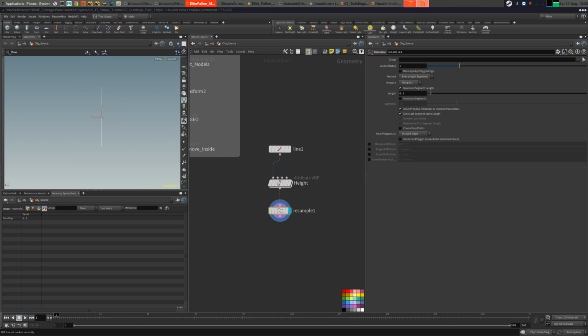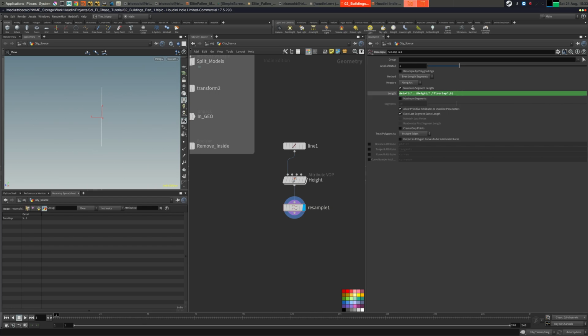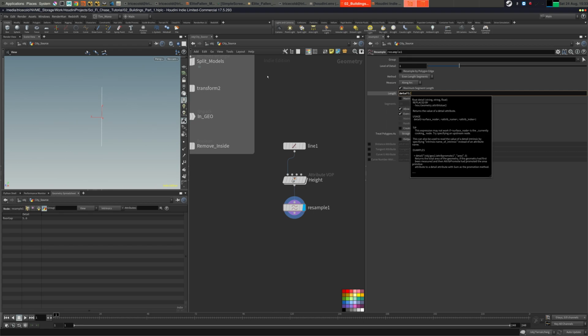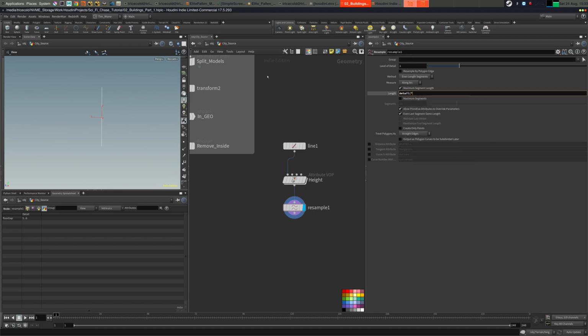And that's coming from our detail attribute. So the length is coming from our detail attribute, which is 5. So I put a 5 here. I copy pasted that, I shouldn't have done that. Just like we used in other places, like point attributes here, in order to fetch a detail attribute, because now floor gap is a detail attribute. That's what we need to type in the length section.